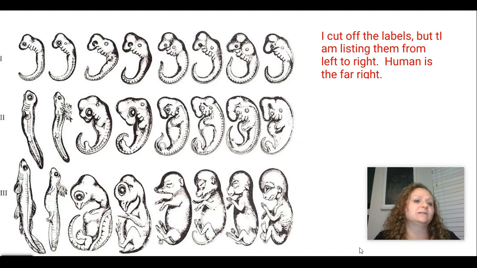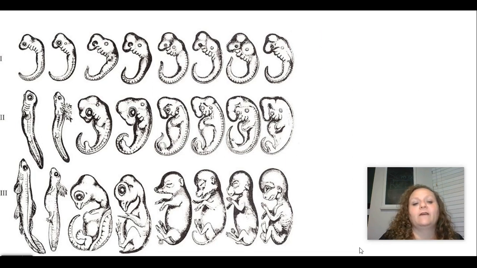And in fact, if I was looking at the top row only, I wouldn't be able to pick out the human from the salamander. As we move to the second row down, we see that, for instance, the fish and the salamander are already very differentiated, whereas the human and the rabbit, the calf and the hog are all still pretty similar, and the chicken and the tortoise are fairly similar. And so we can actually see that humans are more closely related to the other mammals than they are to the salamander or the fish.